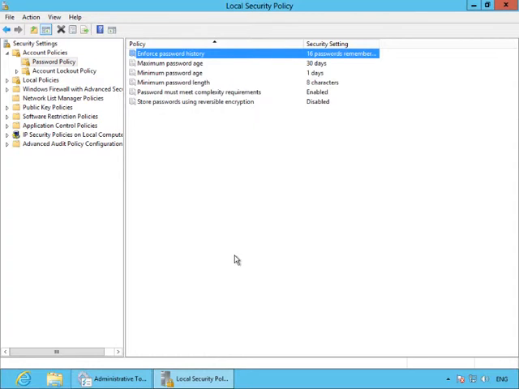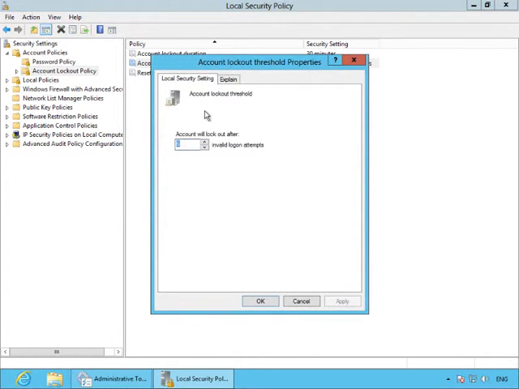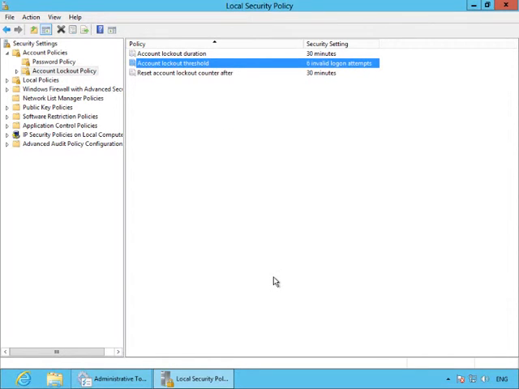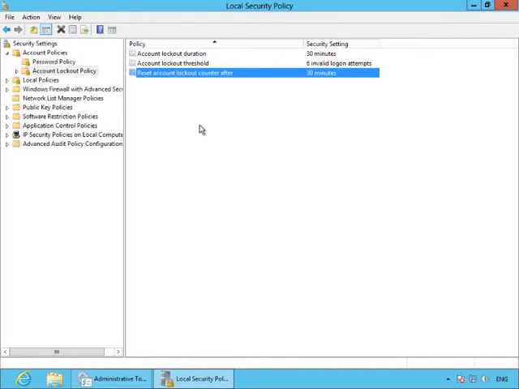All right, we also need to configure the password policy to lock accounts after 6 attempts. And you can see this is already set. This is the account lockout threshold properties. Now, again, the policy didn't say what the account lockout duration should be or when it should reset. I think 30 minutes is good for both of those, but in a real world scenario, you need to think about your organization's specific security needs, and if you're not sure, go and ask your boss.